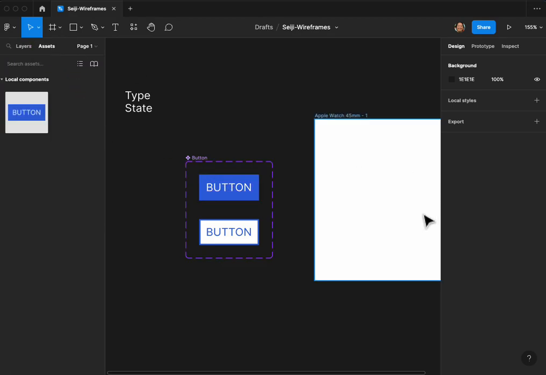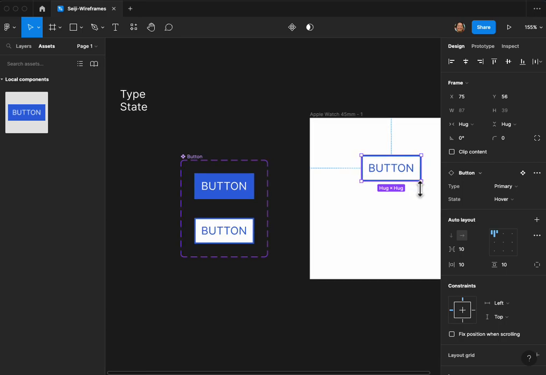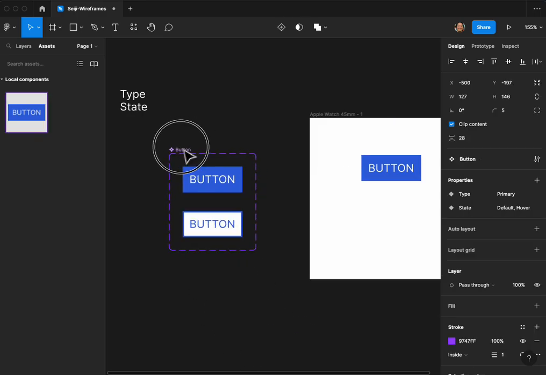I'm going to go to assets. There's nothing on my artboard now. So I'm going to click and drag this component over here and let go. And I can actually switch this from the default state to the hover, and it'll show me the hover version if I wanted to show that first. So this is a great thing where you could have multiple different kinds of buttons all within this component, and you can switch between the different kinds of buttons that you want.